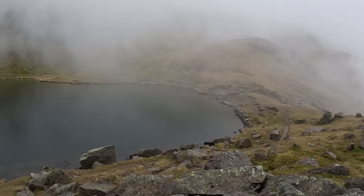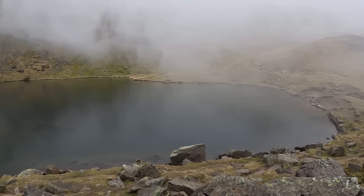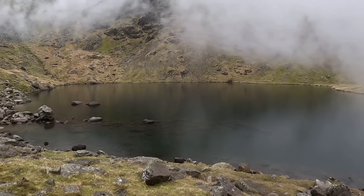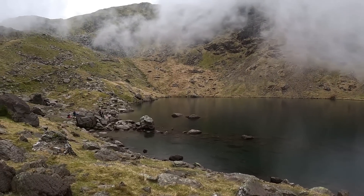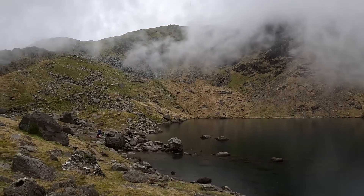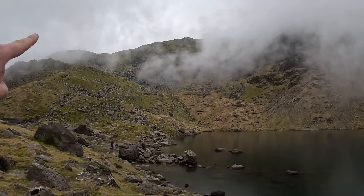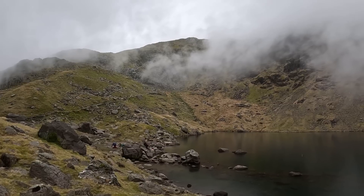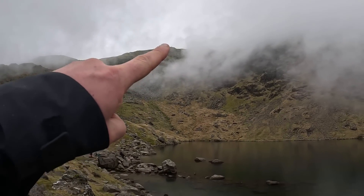See the top there — that's where we need to be. Absolutely perfect here, isn't it? Well, here's the two things we've got to tackle: the big hill. We've got to get up there. You can just see some people just up there. And you can see straight away again — the fog's coming back in. It just cleared up a minute ago.